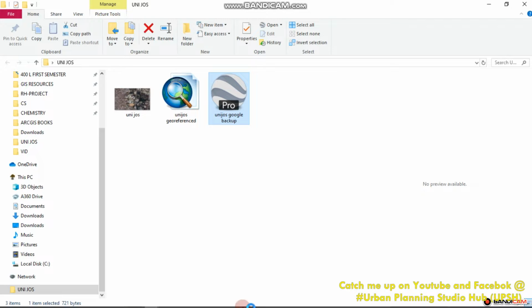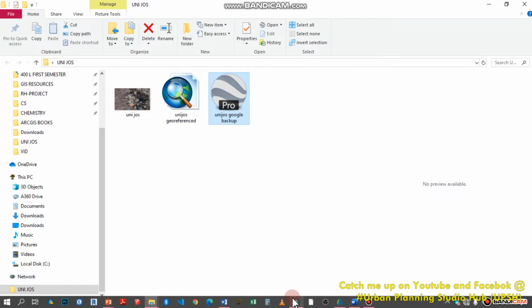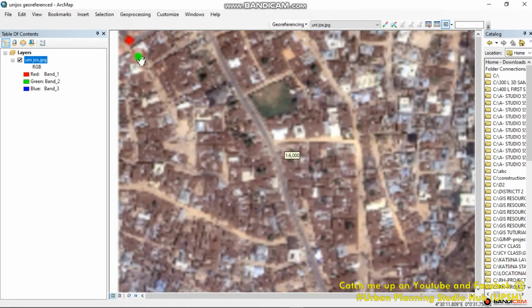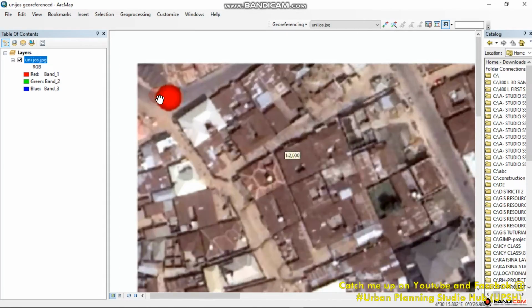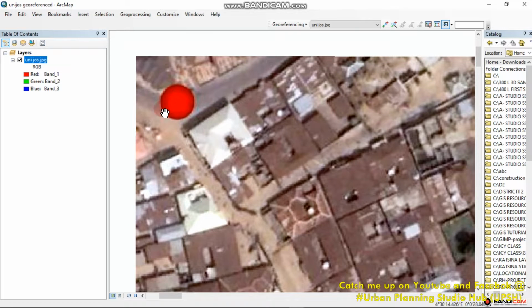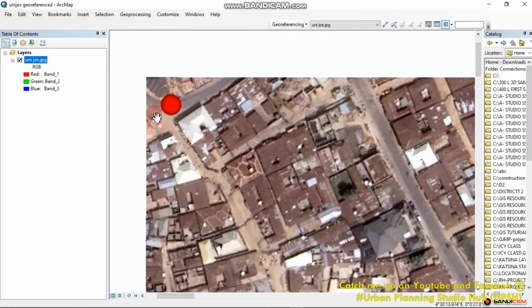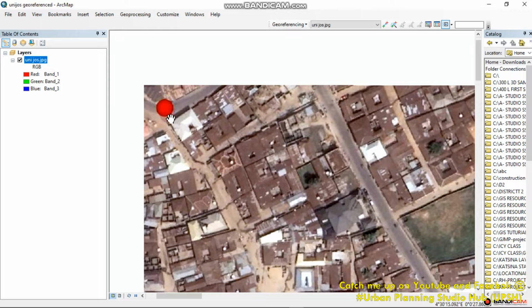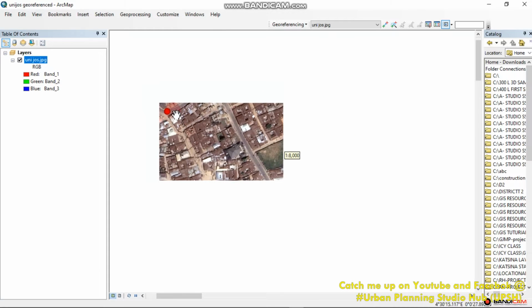So what we are trying to do in a nutshell here is simply, you remember that we created some 4 dots. Let me zoom in. We created these dots on the screen here. What we are simply trying to do is copy the coordinates from Google Earth Pro from this point and transfer them into this place. This is what we call georeferencing: simply assigning a geographical coordinate system onto a raster image. As simple as it is, that is what we call georeferencing.